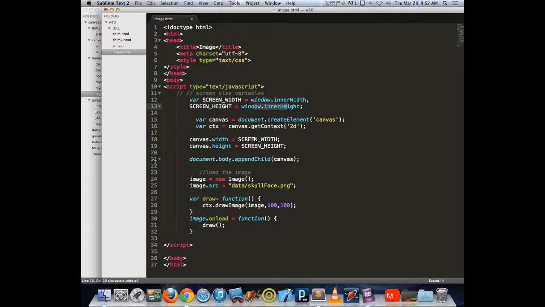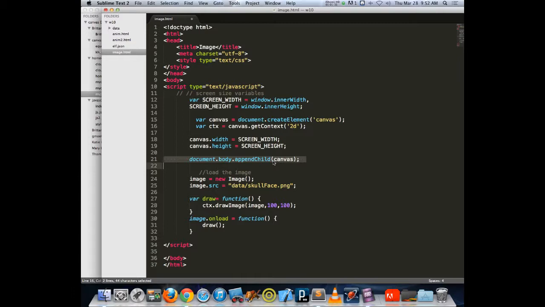To add the canvas finally to our document, we use document.body.appendChild and then specify this canvas element that we have now created. So all of that code simply creates a canvas element, makes it the height and width of the browser window, and then adds it to the markup.